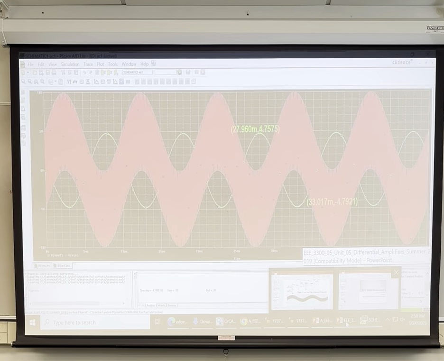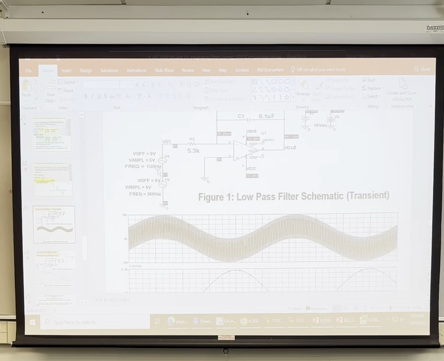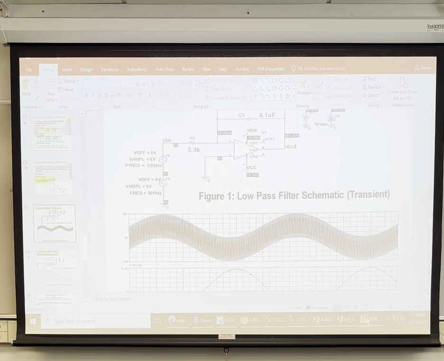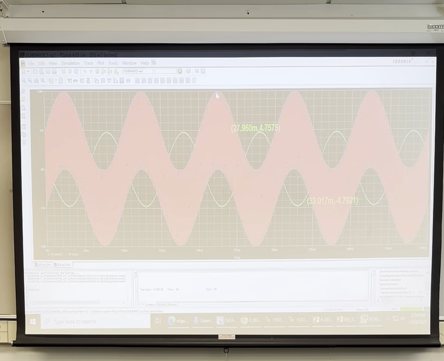And this is your reasoning, because you don't just accept the numbers. You're basically reasoning whether this is actually correct. If the input waveforms are 5 volts and 5 volts, when they add together as a sum, the amplitude is going to change to 10 volts. So this is correct. The input is going from 10 to minus 10. What's in this larger waveform? It's a bunch of smaller waveforms. The larger one is the 30. And why does it appear like that?